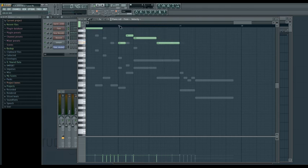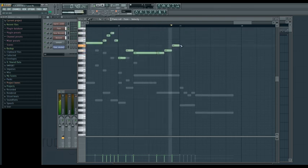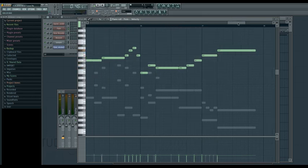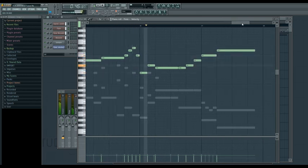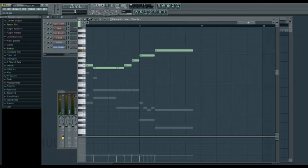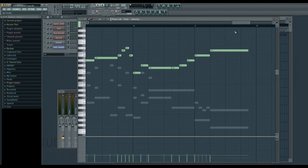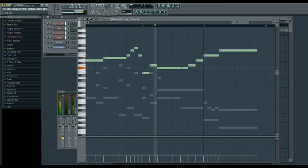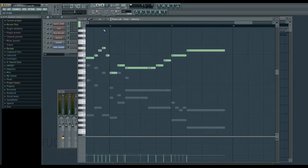So that's kind of sounding pretty rich there. In the middle of the bar there, so that's why it sounds kind of weird. The rhythm here is a bit strange. It's like the beats are kind of changing. That kind of works. I'll allow it.